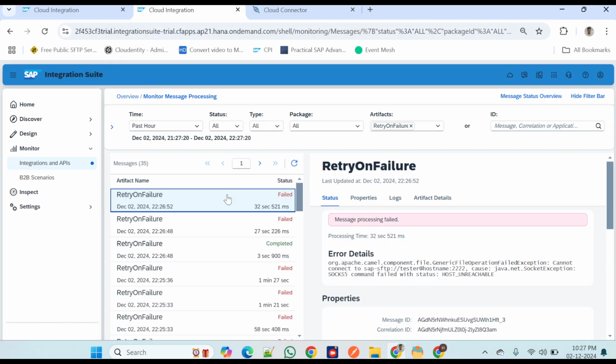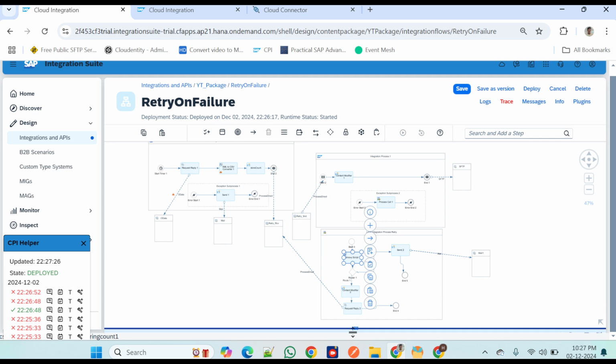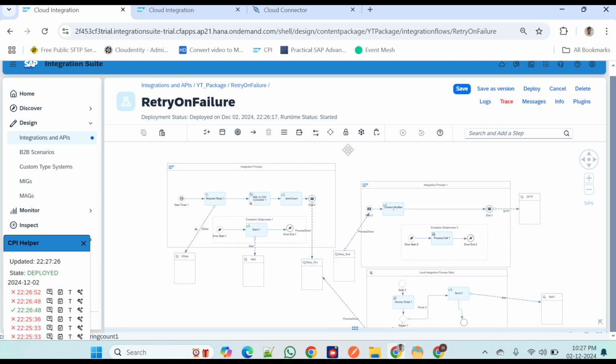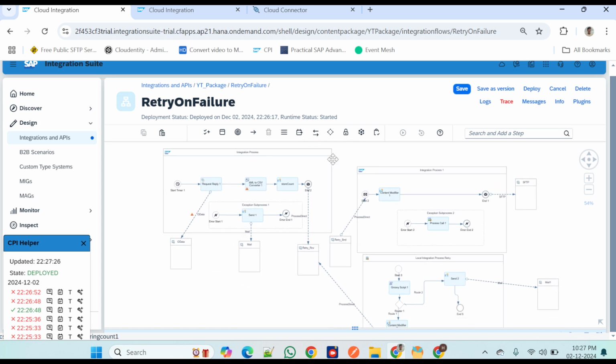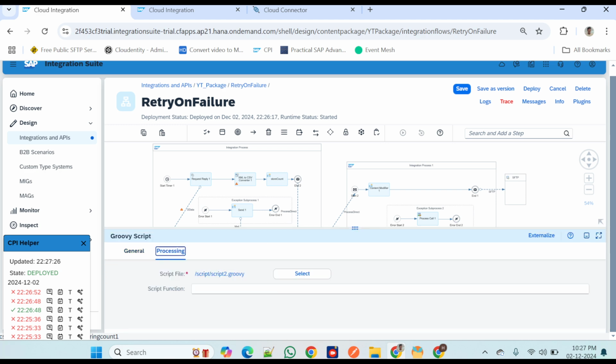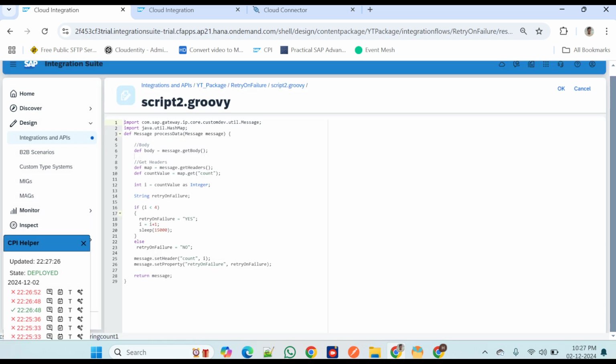This is how we can implement the retry mechanism, guys, without JMS. 3 times, 4 times, 5 times you can retry. You can keep the retry interval also. This is called the retry interval, guys. So using the sleep function, we can keep the retry interval after every 1 minute or every 2 minutes, and 4 attempts, 5 attempts, 10 attempts. We can also increase it.